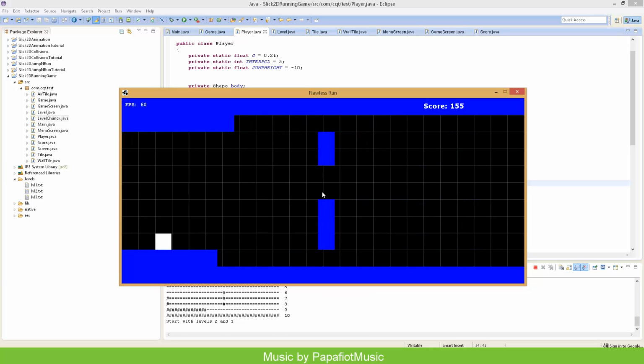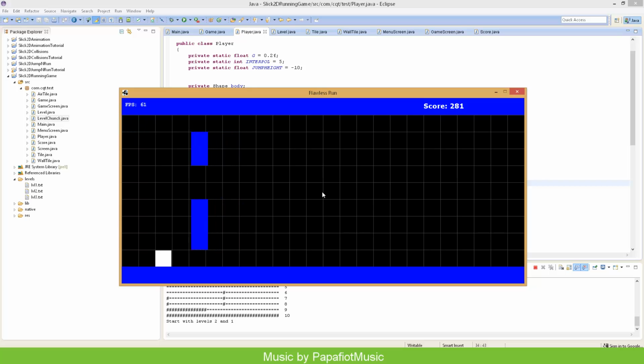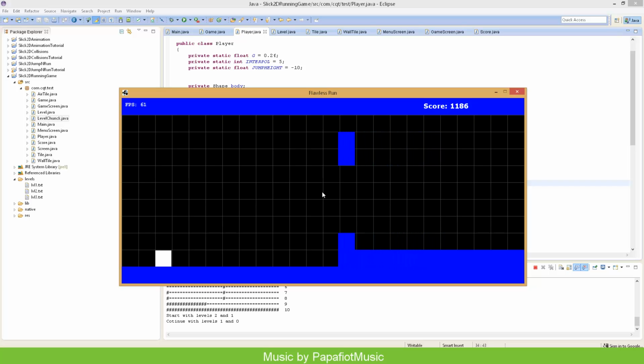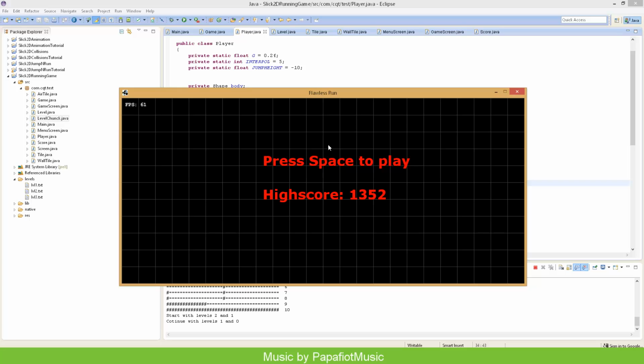We should be able to go through because we're smaller now. Yeah, we can go through. If we jump while we're beneath it, we should lose. No, not even. And if we now jump into something, we lose anyways, but I want to run into a wall like that. And here we should lose, so why am I even struggling so long with the problem? So it works fine right now. The 2 here is just because of the smaller player size, but that's okay. So that works out quite good.